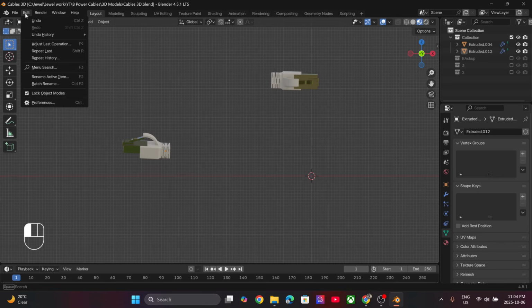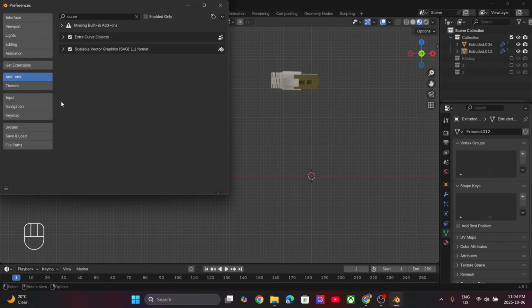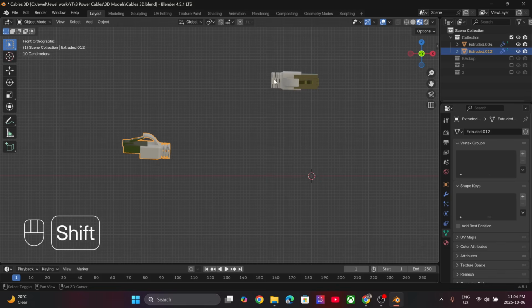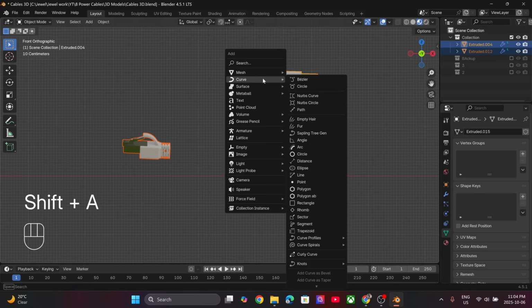Go to Edit, select Preferences, and type in curve under the add-ons. You should find the extra curve objects. Make sure that it is checked on. Now, select the first object, select the second object, and press Shift A. Go to Curve and go all the way down to Knots.